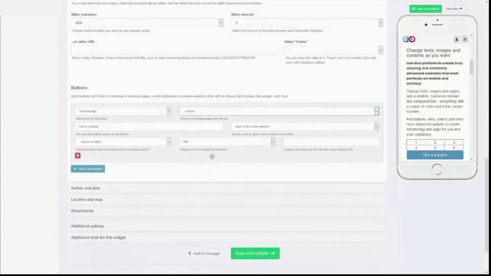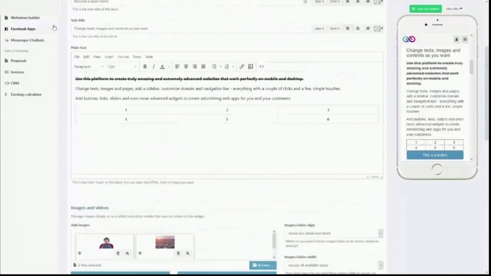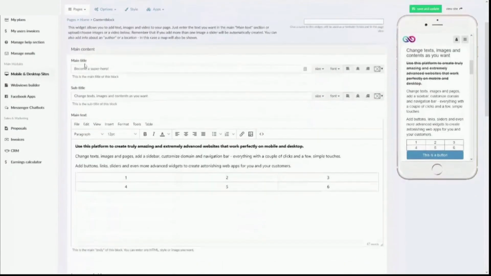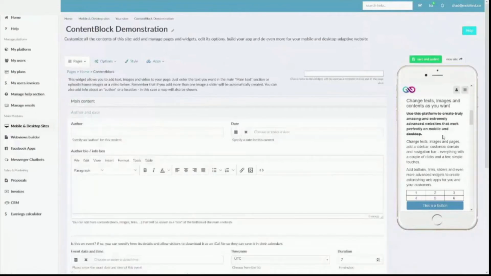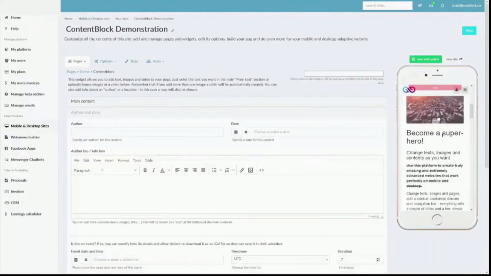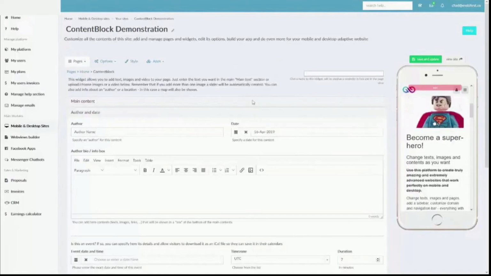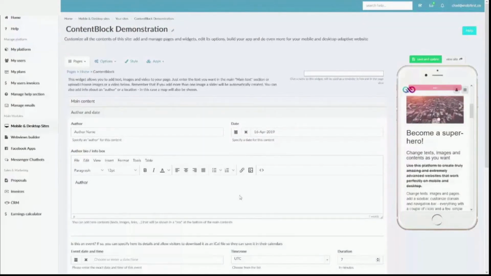And for the other sections of the content block, you can see that's most of the main content right there. If you wanted to add any additional content, you can, such as author and date. Let's say, for example, you had like a newspaper article, or an article or something, and you wanted to be the author of that, or you're posting a review or something. You would put in the author's name here, and then you can do the date as well, and it's going to put the date and the author name, I think, below the title. And then you can do a bio as well about the author, and that's going to place it below, near the bottom of the content block.